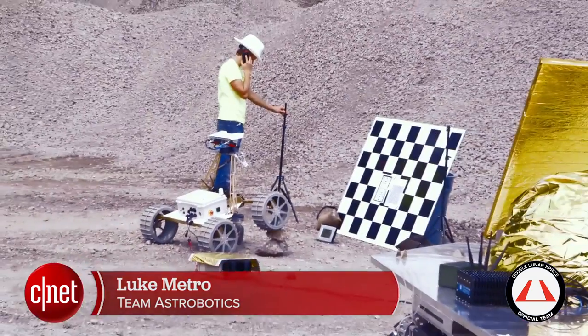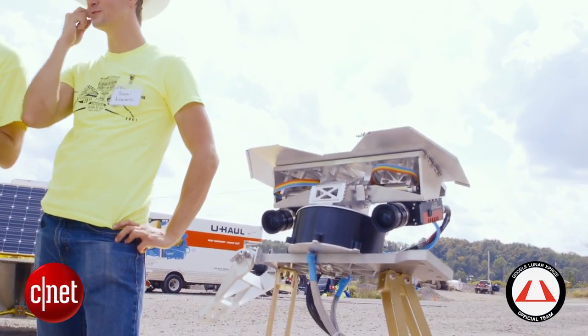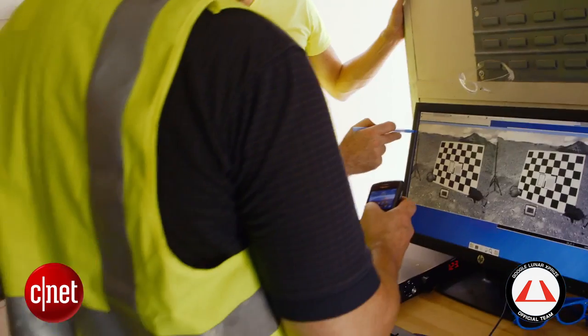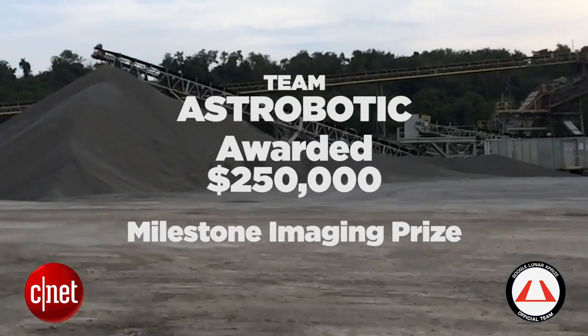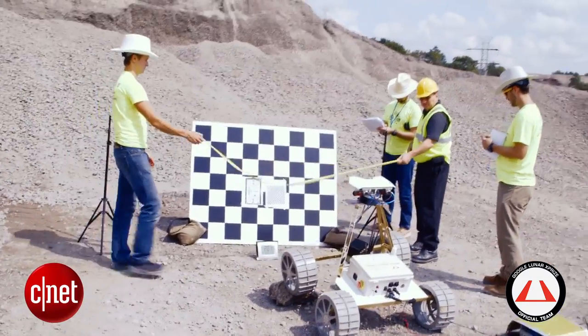Looking at the user interface for the prototype moon rover, you can see the images that are fed to it — those are used to control the rover, and the higher-definition images are streamed back to Earth for public viewing. They're measuring the resolution, looking at focus at various different ranges, and looking at the signal and noise. The Astrobotic system has a stereo sensor — two cameras — so it can generate 3D information. The two cameras give stereo video. On the moon, the appearance is a little different: it's very gray, very flat, the sunlight's very bright, and it's hard to tell distances. On Earth you use things like the bluing of distant mountains to understand depth; they use the stereo cameras to tell distance to rocks and craters so they don't get stuck. They pass all the requirements with one camera, and now they have two — so they're more than twice as good.